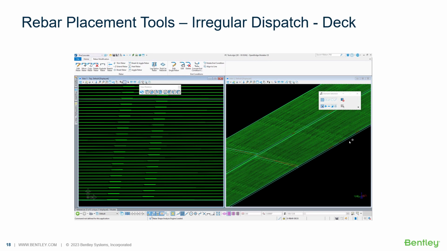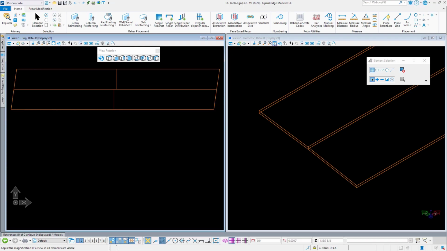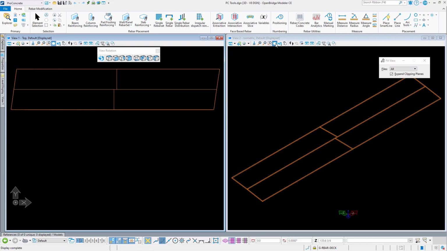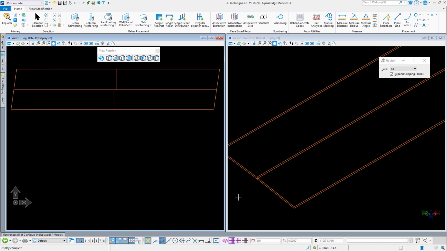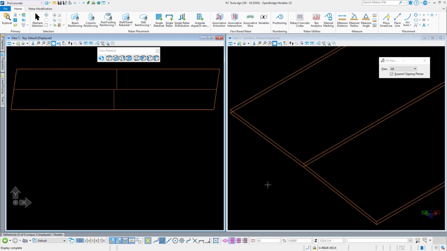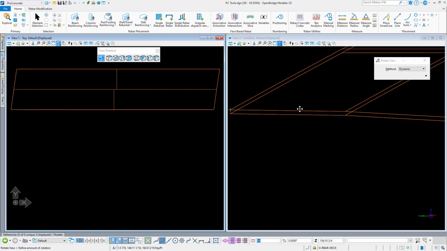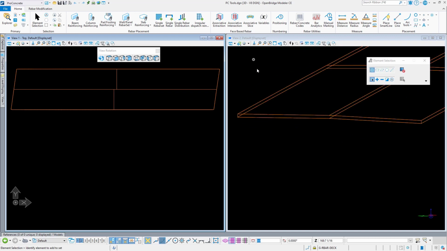Okay. Next tool, or last tool we'll take a look at here, is for modeling of reinforcement in the deck. Now you think sometimes a rectangular deck might be one of the easier things, or even this kind of parallelogram shape here, but it's not. We have the crown of the deck coming into play. We have the longitudinal slope of the deck coming into play.